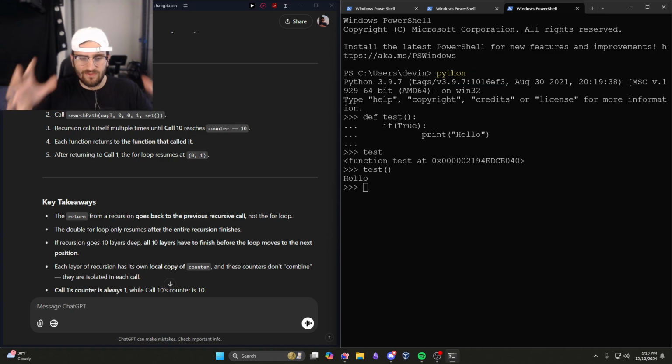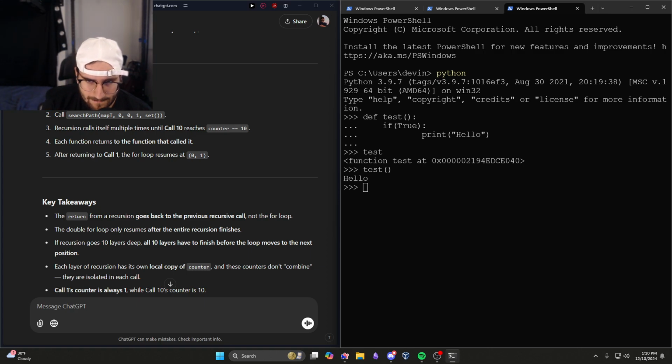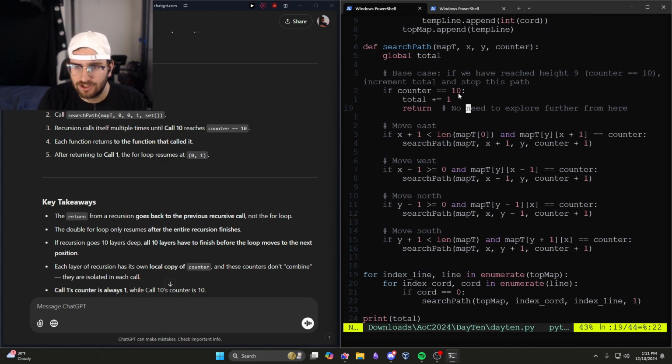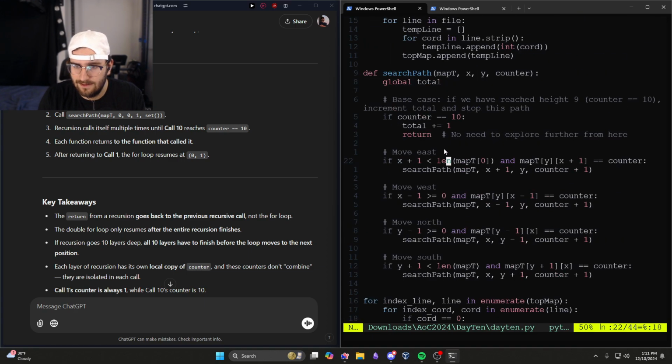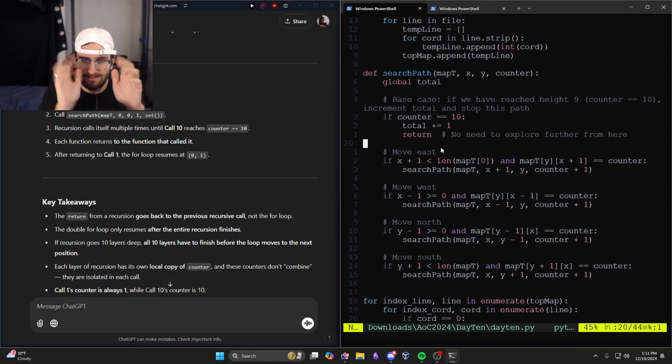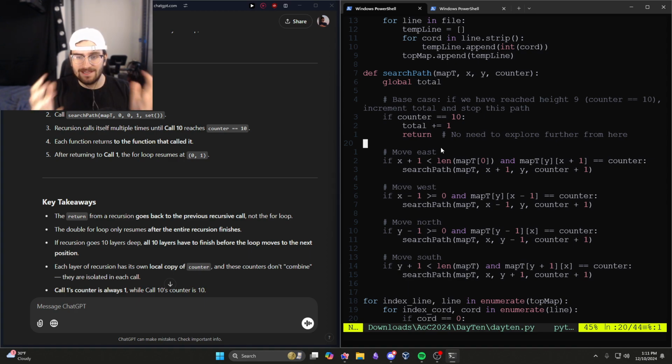But the whole point is that if all the if conditions have been checked, right, and all of them get checked, then it just stops the function because there's no loop, there's nothing here. It's not that it's hitting a return value, it's just done, right? With that coordinate, it checked: is there a next value equal to this, in the east? If there's nothing in the east, then it goes to the west. If there is, then it does this deep recursion of checking everything, and then moving back and checking and checking and checking.